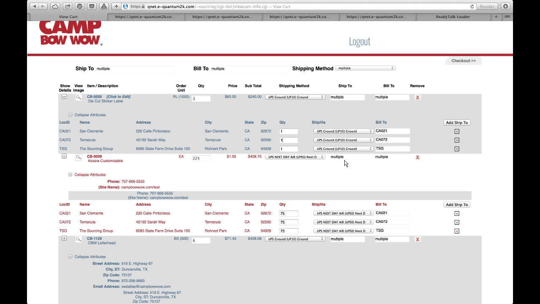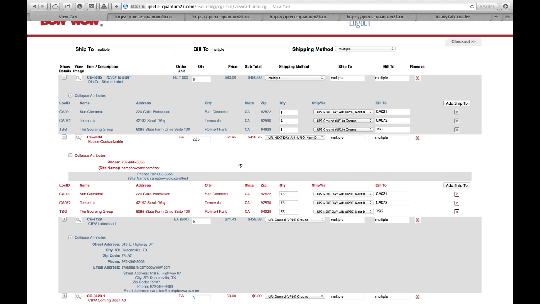So I could say I want to order 4 for this location. Now I'm ordering a total of 6. And I could say I want to overnight this location, but the rest I want to go ground. So it allows you a lot of flexibility to really drill down here if you're shipping to multiple addresses.